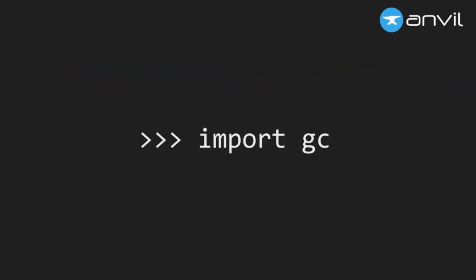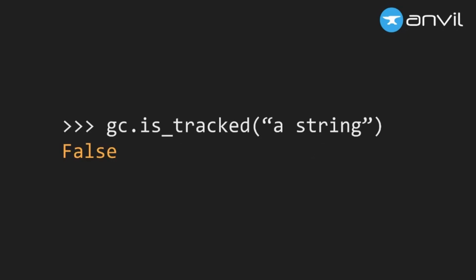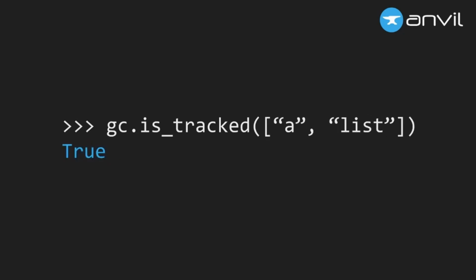So we'll go back, we can have a look at the garbage collector. All you need to do is import gc. And the way that the garbage collector works is it tracks objects. So certain objects aren't tracked. For example, strings, certain built-in objects aren't tracked by the garbage collector. They cannot contain pointers, and therefore they can never become part of a cyclic isolate. So you can look at certain objects and see if they're tracked by the garbage collector with this method. Strings are not tracked, but lists are. They contain pointers. They can become part of a cyclic isolate.